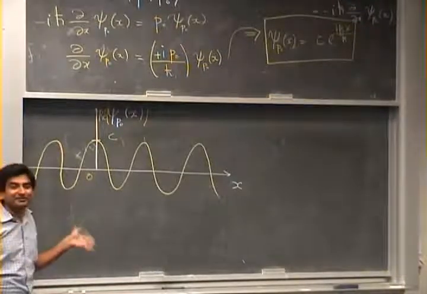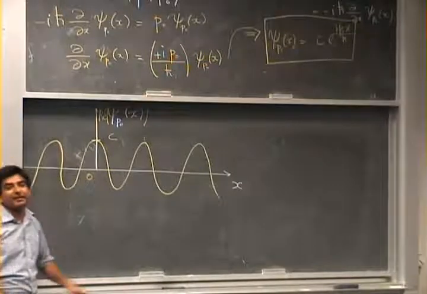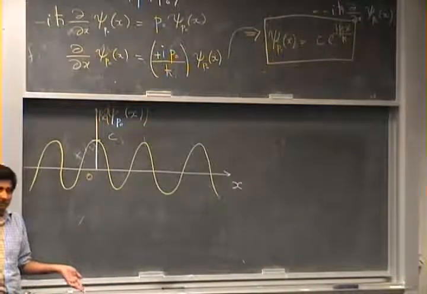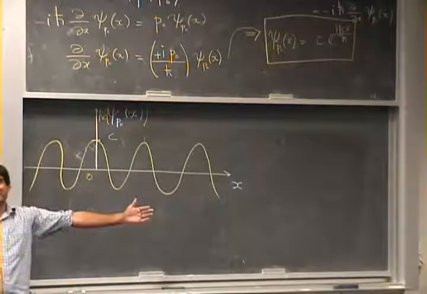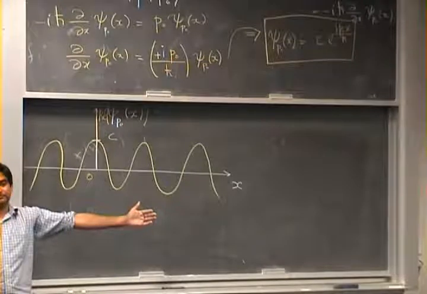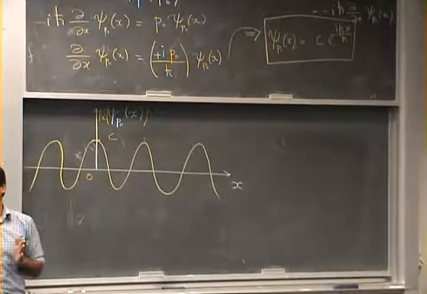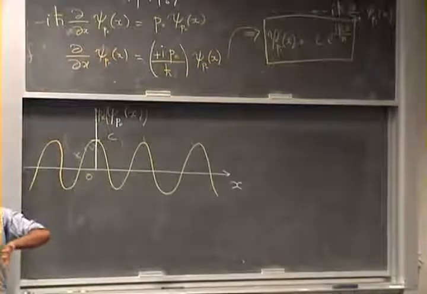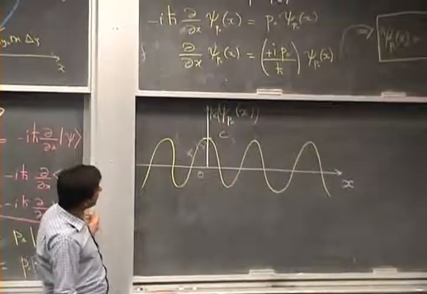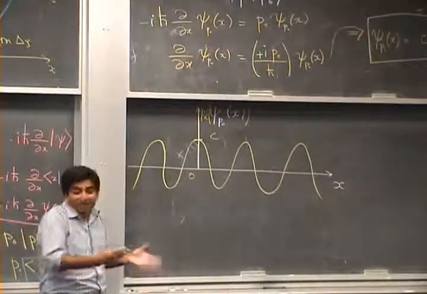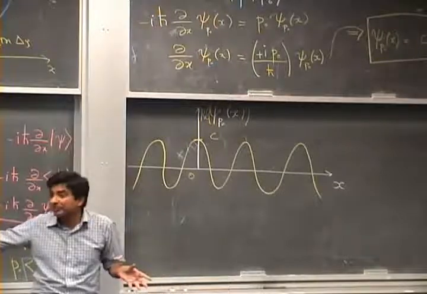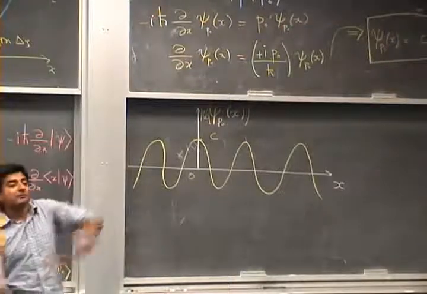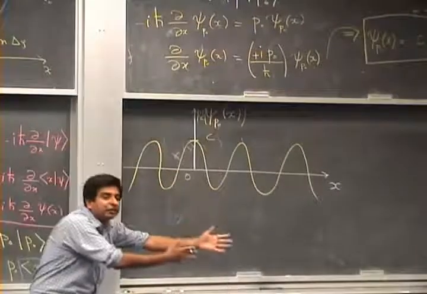Now let's think over this function that we plotted. Does this function start somewhere or end somewhere? No, it's eternal. Its expanse is the entire real line. So we precisely know its momentum. But when we plot the momentum eigenstate in the position basis, we have collapsed the momentum, but the position is now delocalized. If you try to look at this particle in a microscope, subsequent to the momentum measurement, it can be anywhere in the world. It can be at minus infinity, plus 5 centimeters, plus 300 kilometers. It can be anywhere.